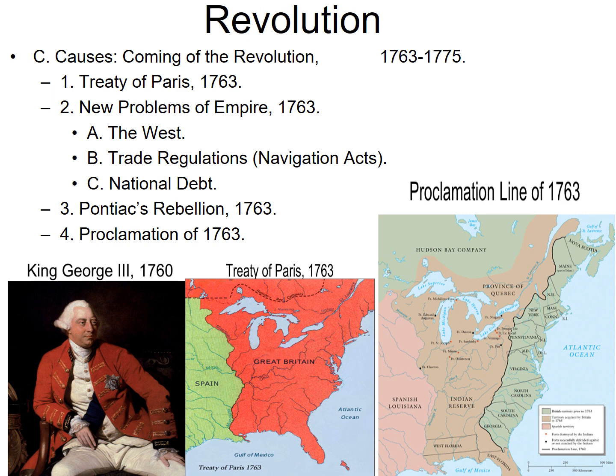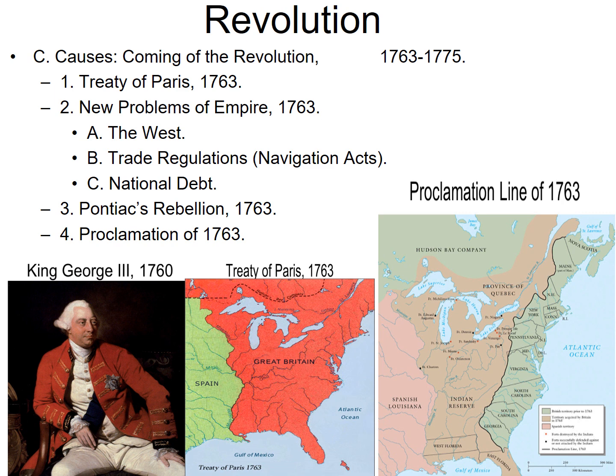In the colonies, there's a feeling of euphoria, patriotism, the flag is flying. People are very happy with the British victory and driving the French out of North America. But with all this new land comes new responsibilities, and a whole host of new problems begin to pop up for the British after 1763. Looking here at point number 2, new problems of empire. The West itself is going to be a problem for the British in years to come. If you look at the map on the bottom right-hand side where it says the Proclamation Line of 1763, I'll talk more in depth about that in a moment.